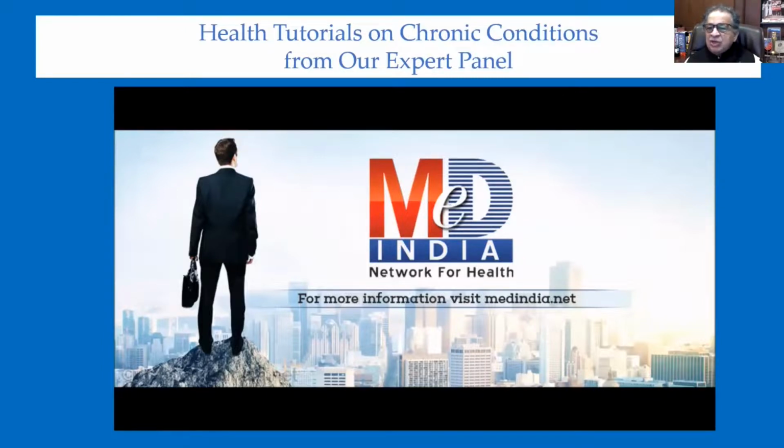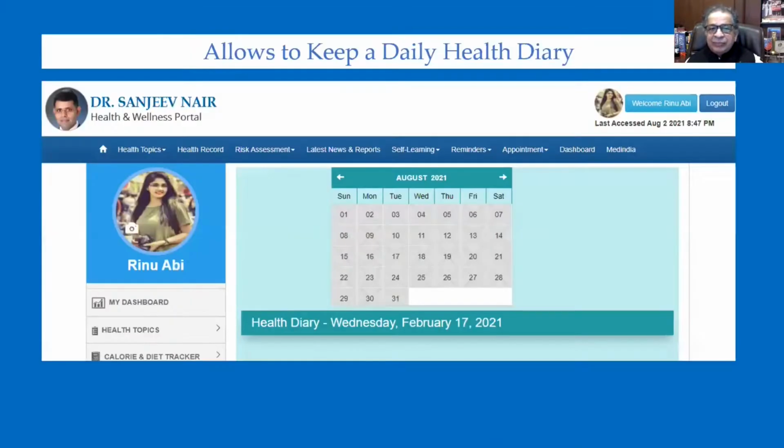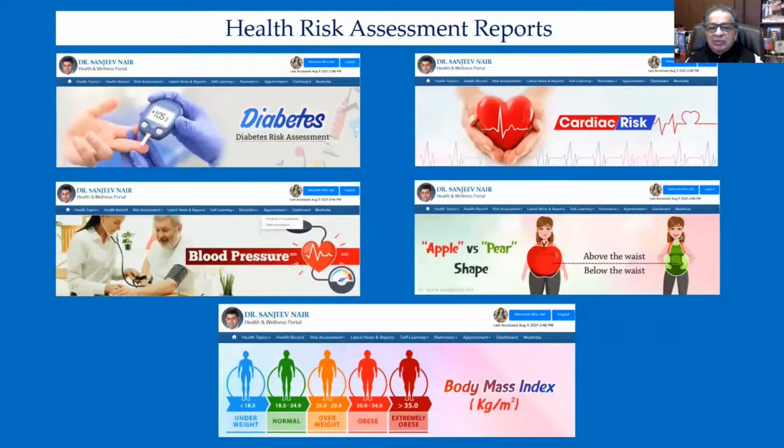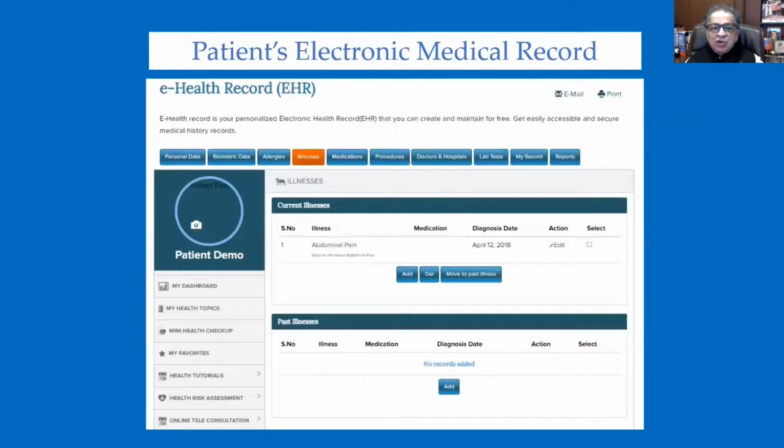So we have the short videos. Diabetes, since it's very common, we have 6 to 8 videos, and for less common conditions, we have a few fewer videos. But we have close to 400 to 500 such short tutorial videos for the patients. We also provide them with health risk assessment reports on various risk factors, on weight, blood pressure, diabetes, and so on. They can also maintain a daily health diary and jot down their notes.